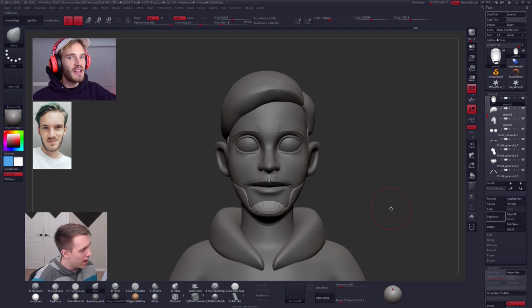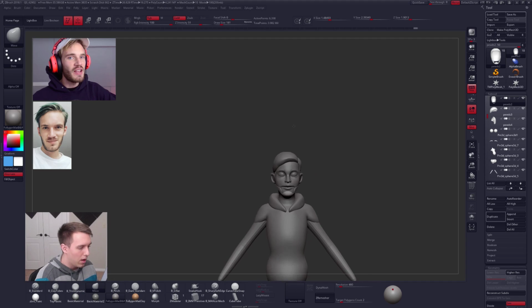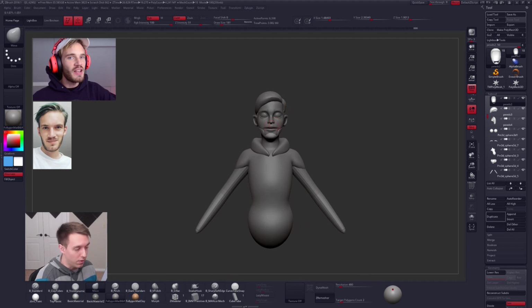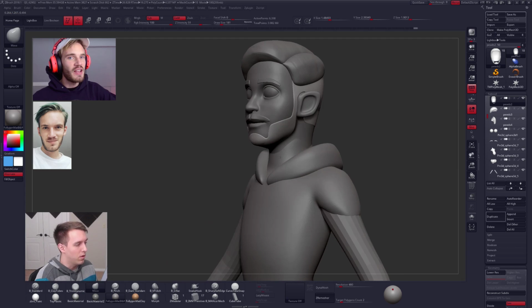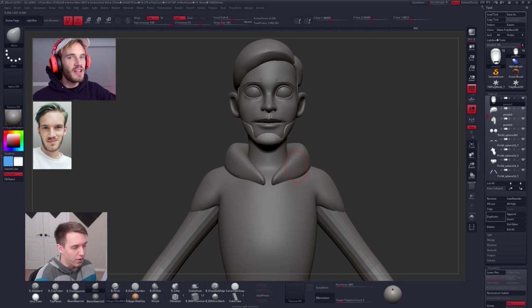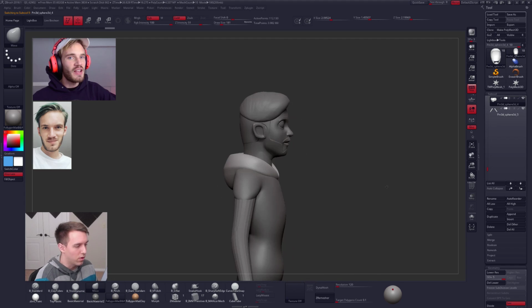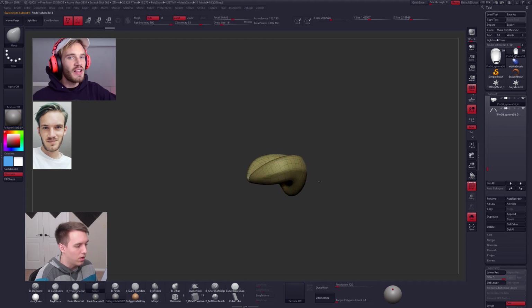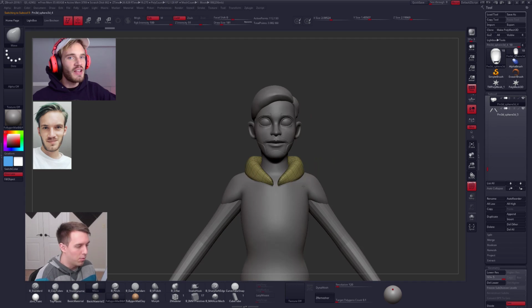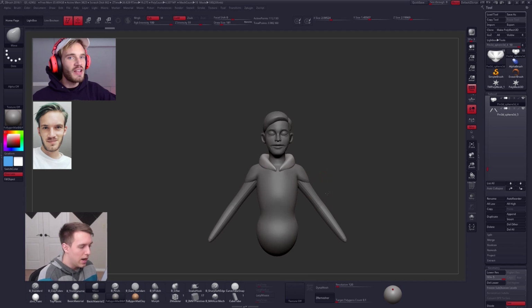I don't know, do we want to add in Polypaint now, some color, get that rocking on our boy? Real quick, before we do that, I think that's fine, we can do that next. After, we do a little bit more with the sweatshirt. I started to block out a hood, like I said. I just have a little wraparound piece here, nothing too crazy, but we need an actual sweatshirt.